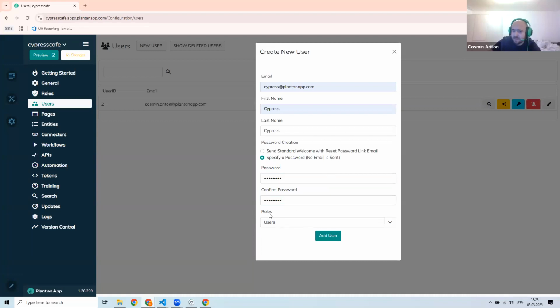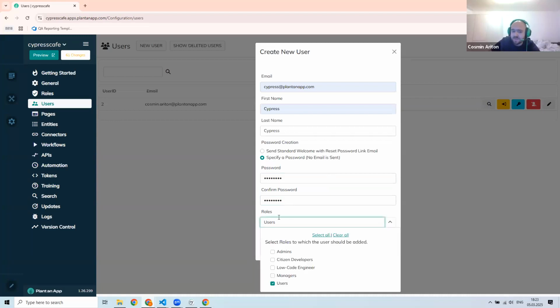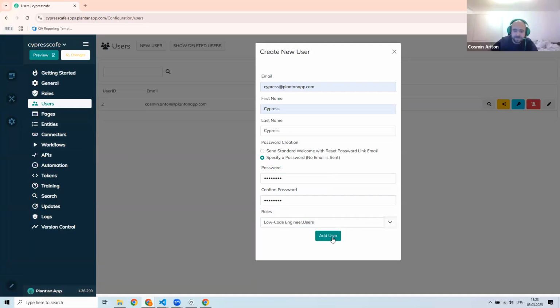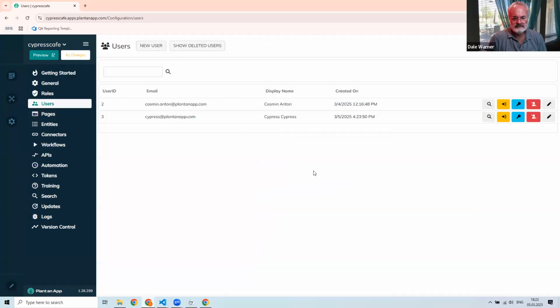Great. We should also give this user the low code engineer role and maybe the user's role. So if we don't give Cypress access to low code engineering, he will not be able to see our just created pages. All right.